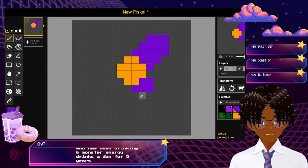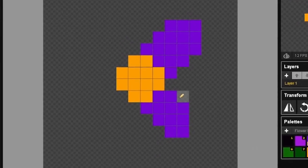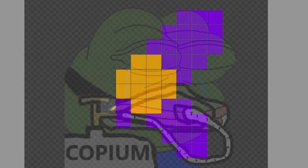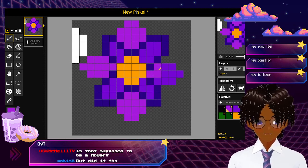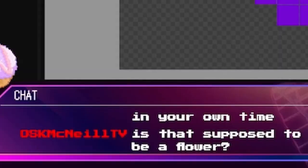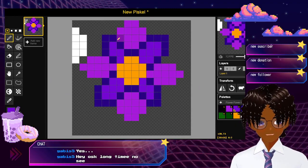So as you can see, my thousands of dollars put towards my art degree was definitely worth it. I mean, just look at these shapes. Let me rearrange the colors, because there's too much dark purple and it's not where it should be. Is that supposed to be a flower? Not yet. But, yes, eventually, yes.